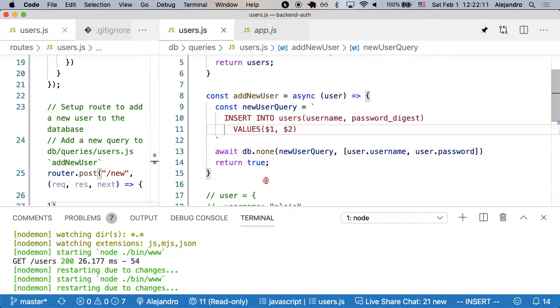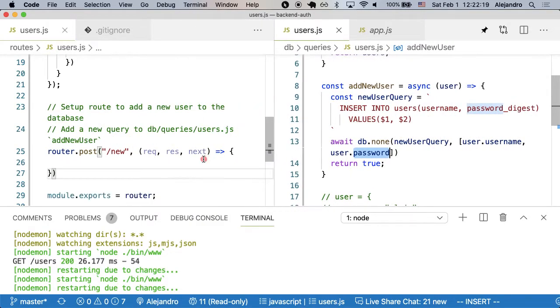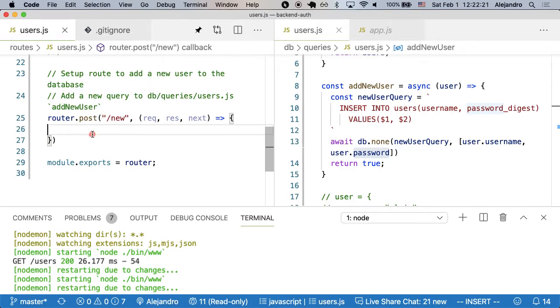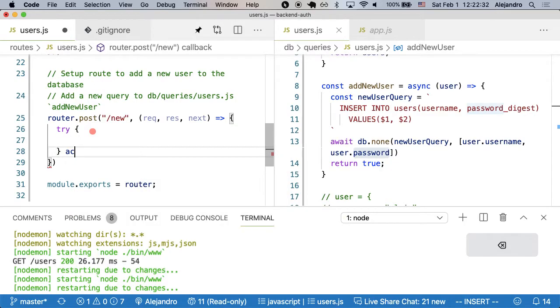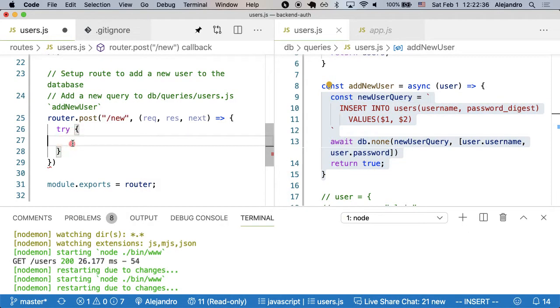So I have a function that is able to insert a user, and is expecting a user with a username and a password. As long as I pass those, this should work. So let's do that here. /user/new, let's do try now here. Note the same sort of pattern: I didn't add try catch in the query function, so I'm going to handle the error here.